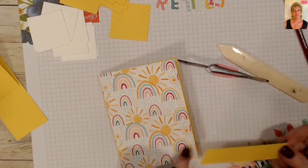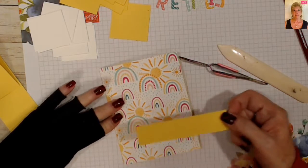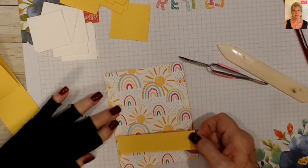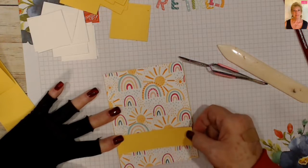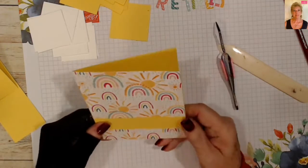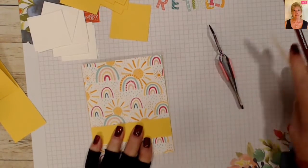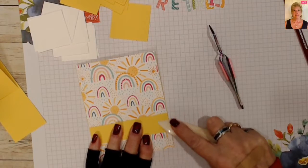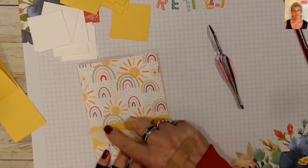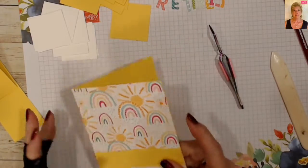Now remember, I moved that up about an inch, so I'm coming up about an inch from the bottom. Then I'm going to square it up from side to side. You can pretty much eyeball that. You want to make sure that's nice and secure. And we're going to let it dry while we work on our other stuff.